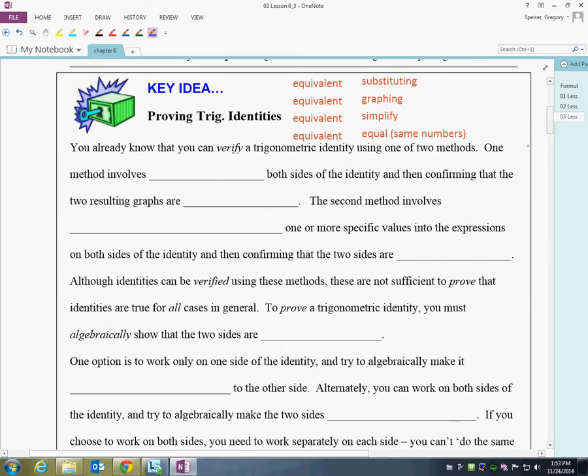what I would like, instead of me just reading it and going through the answers, is this: I've written all the words that should go in the blanks, and I would like you to spend a minute or two to see how many you can get right. So equivalent happens 4 times, and then these other words happen.